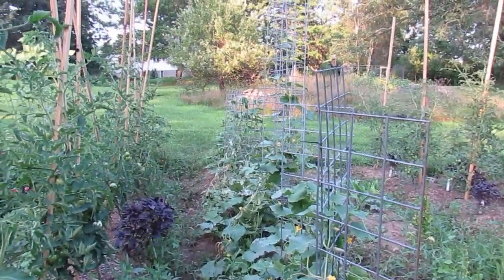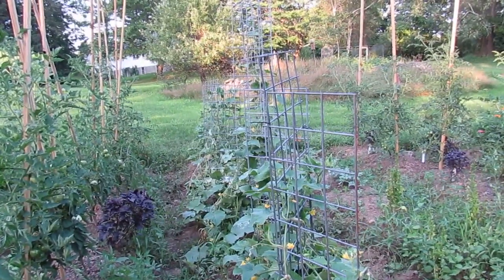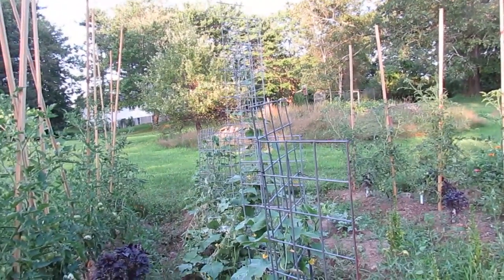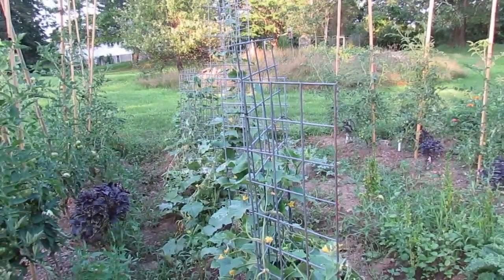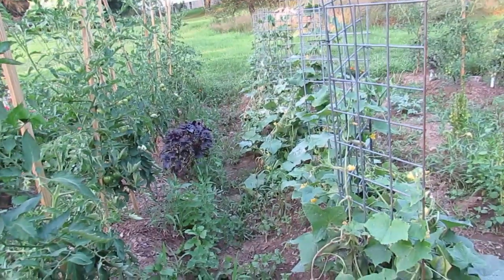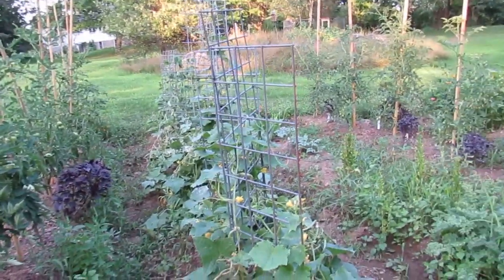I was at a friend's house admiring his backyard fencing and I said, 'What is that? I need those for trellising.' He told me he had lots of extra pieces and his wife was more than thrilled to get them out of her backyard. So thanks, Wes and Reba, for the trellising — it's working out fantastically. It makes it much easier to walk in the walkway. Prior to the trellising, the cucumbers were all in the rows and it was hard to walk, so it's much easier to walk through the rows now.